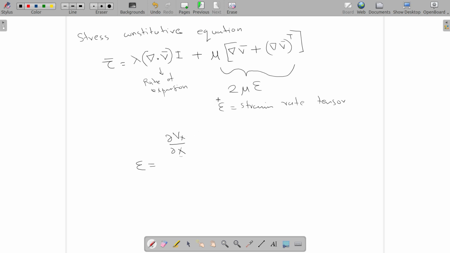So this is nothing but a generalization of the equation. So why do you have two here? Grad V, del V plus del V transpose. There will be two terms in the diagonal, ∂Vx/∂x plus ∂Vx/∂x. So to cancel out two of those terms, we will use a half there.